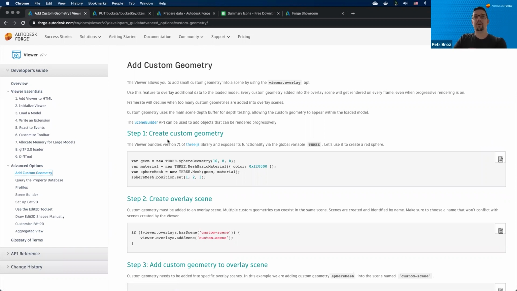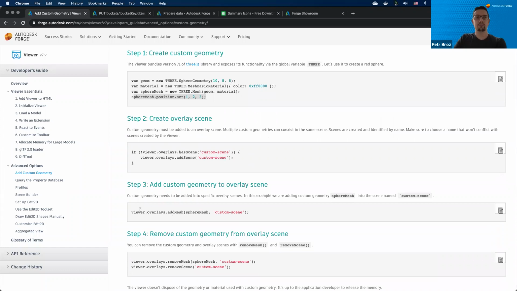So what will happen there is you'll see that in your code, you can just create a new kind of 3JS geometry, in this case, a sphere, give it some kind of 3JS material, in this case, mesh basic material, and create some kind of a 3JS object. And then using the viewer, it has something called an overlay or overlay manager.